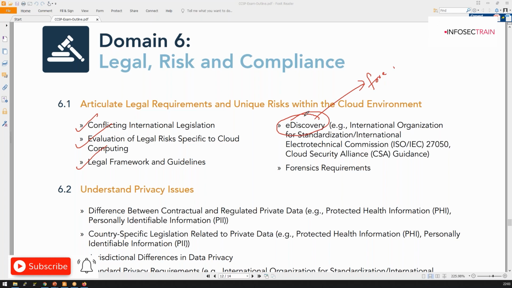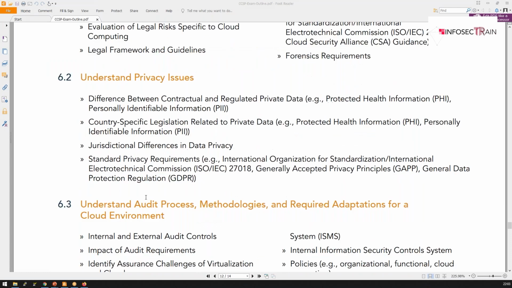And what are the standards for that? Understand the difference between data and privacy: the difference between having data and privacy, how the contractual data and how the regulations are affecting. So let's say, for example, two parties are having a contract, and we're working in a country. Which will come first? The law of the country will come first, and only then the contract.